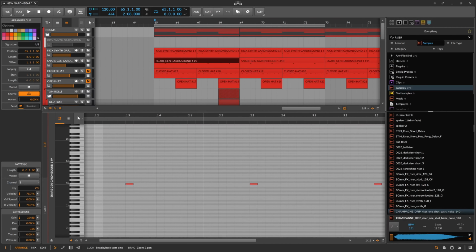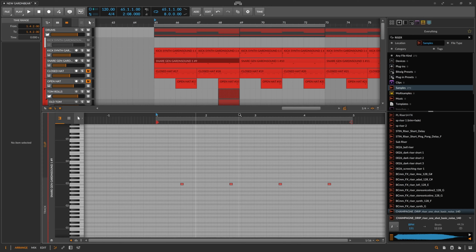So check this out. Let it play, see what it sounds like just where it's at. Yeah, it definitely needs something to fill it. It works and it fits.